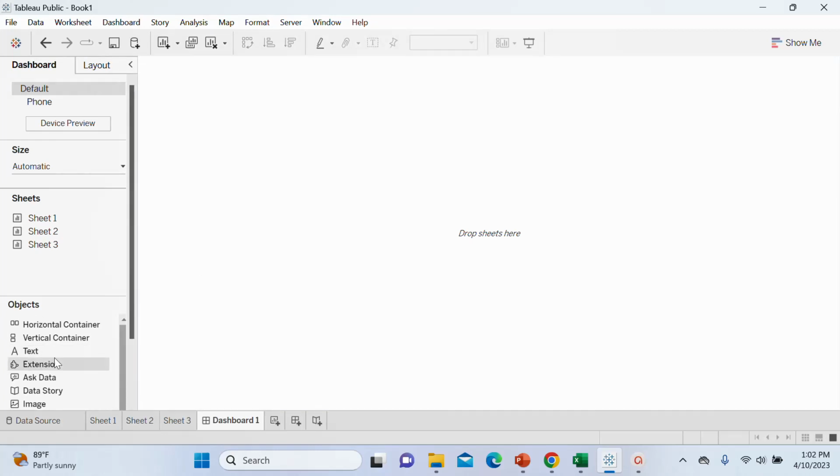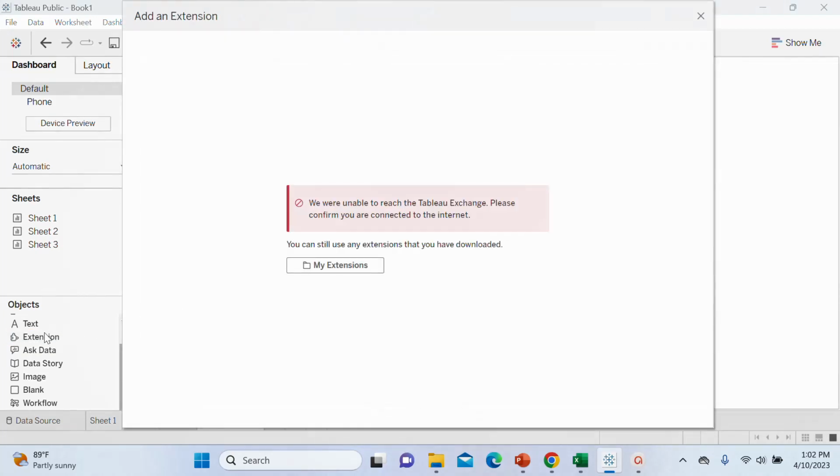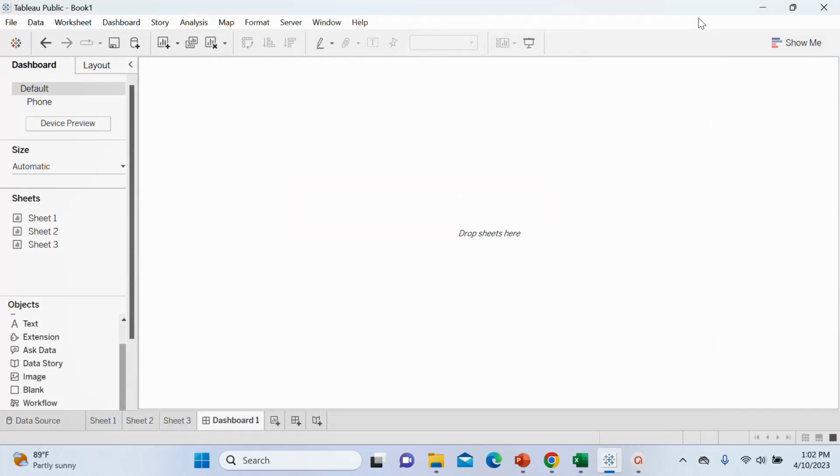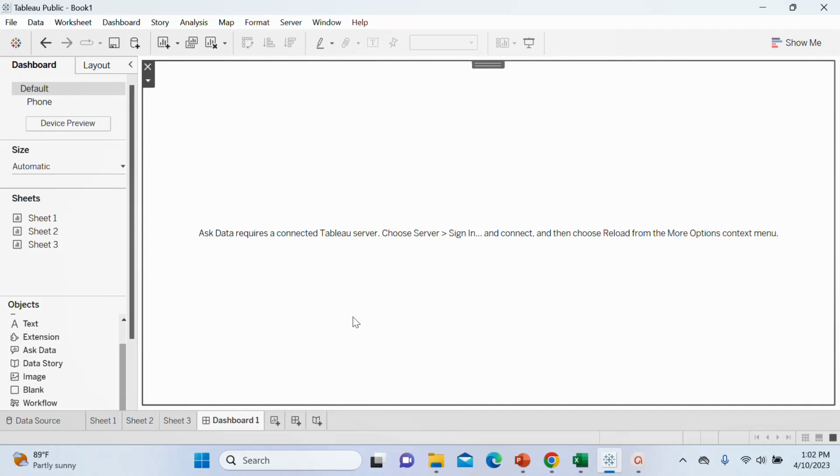Okay, so you have extensions. So this, we are not going to explore for now. Okay, so we'll explore it much later. We have ask questions of your data. So if you have your data and then you want to create summaries, or you want to ask specific questions of the data you've visualized, you can do that here, similar to what we did on Power BI.